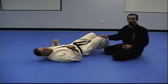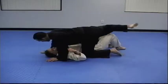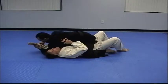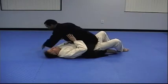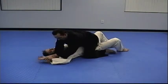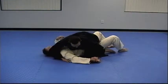Okay, now we're going to do a Kimura from the top position. From here, Steve, I'm fighting for control. If I'm going for a key lock and he switches his arm over, let's go from this side, I can get control here. I'm trying to go for a key lock here and he switches his arm down. I can trap the arm and isolate in this position.